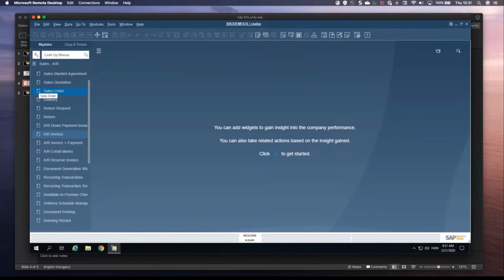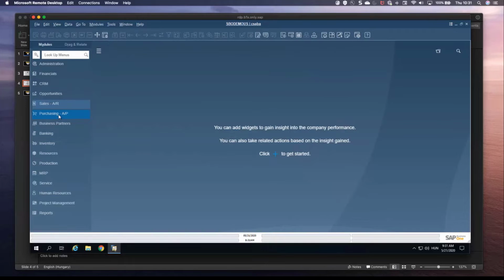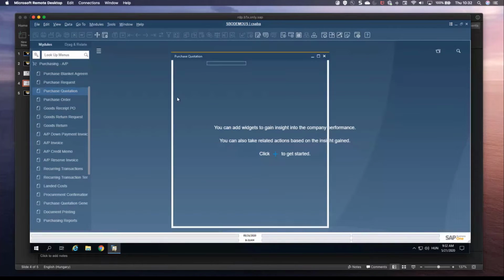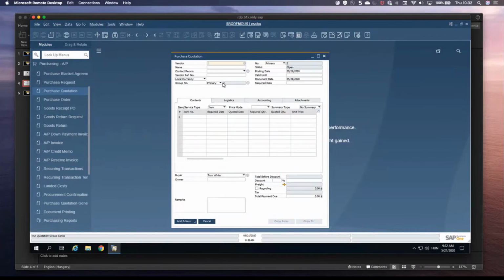Okay. In the purchase quotation, the next one, we have a possibility. If you go to the purchase quotation in the 10th version, you can find the group number series as well. So on the purchase quotation from the 10th version, we have a second series that you can use for some reasons.